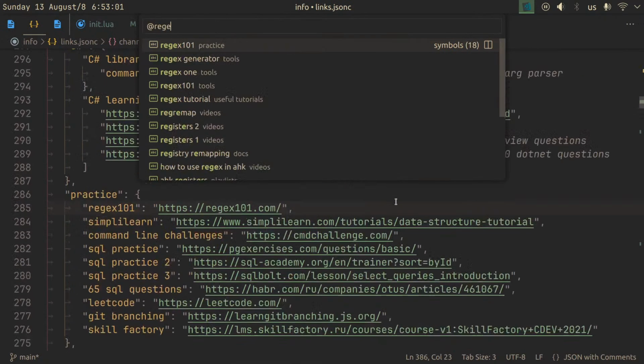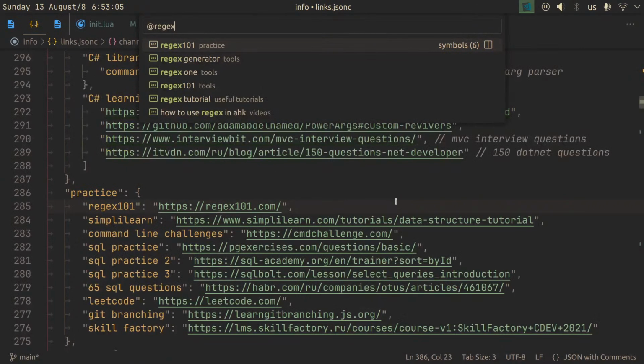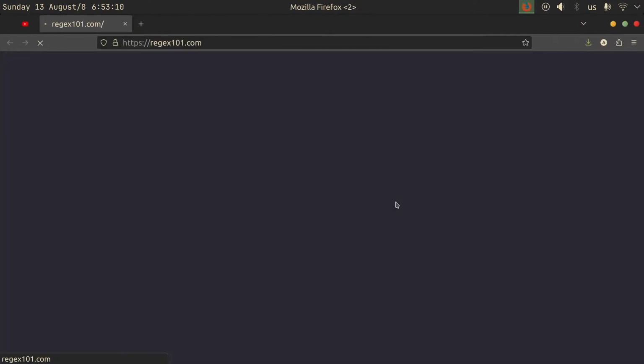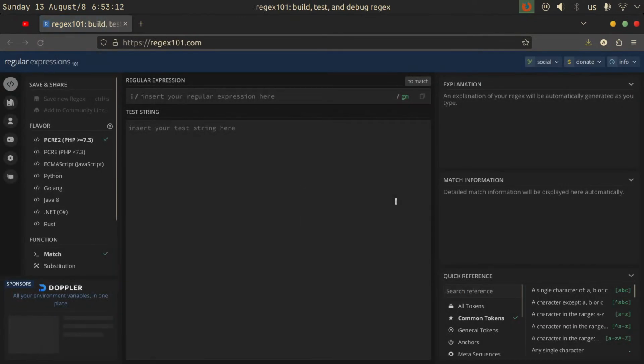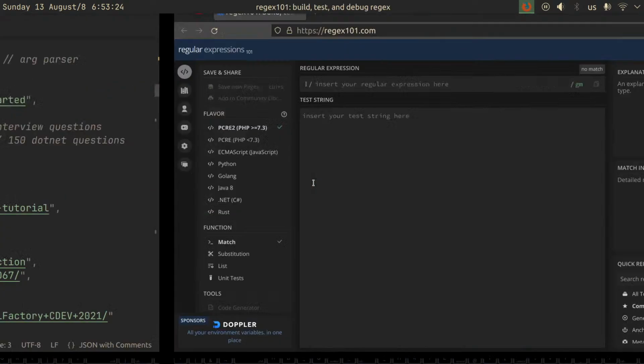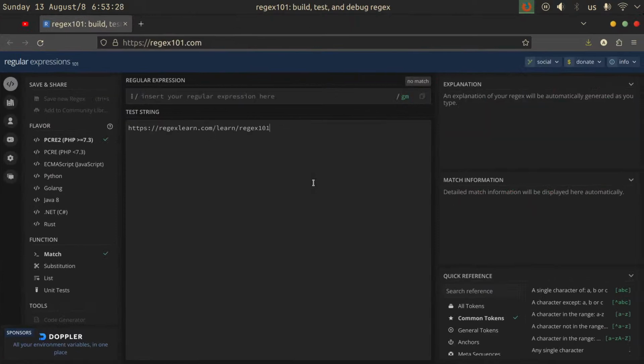So for now, let's go to regex 101. Oh wait, I should get used to using GX instead of GL, because now I don't need to. Okay. So first of all, let's just yank inside this quote so we can paste it here. Nope, not here, but here.